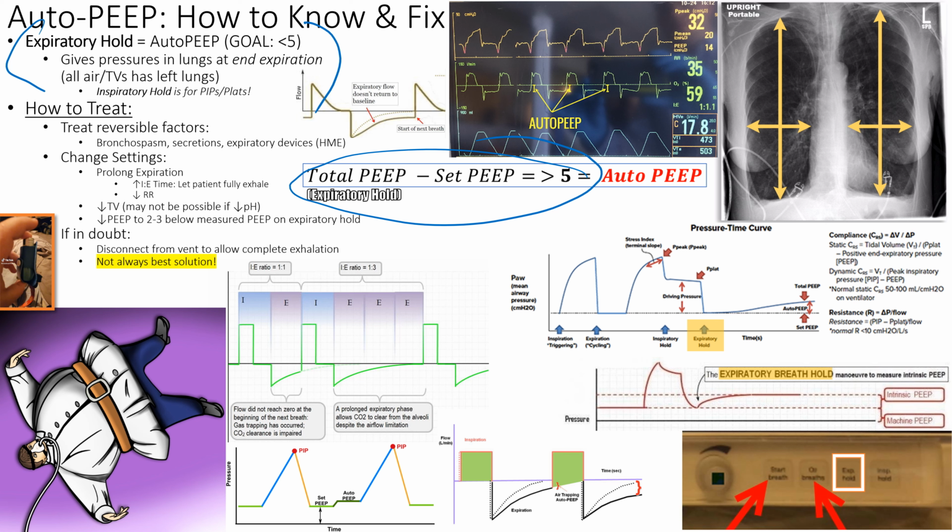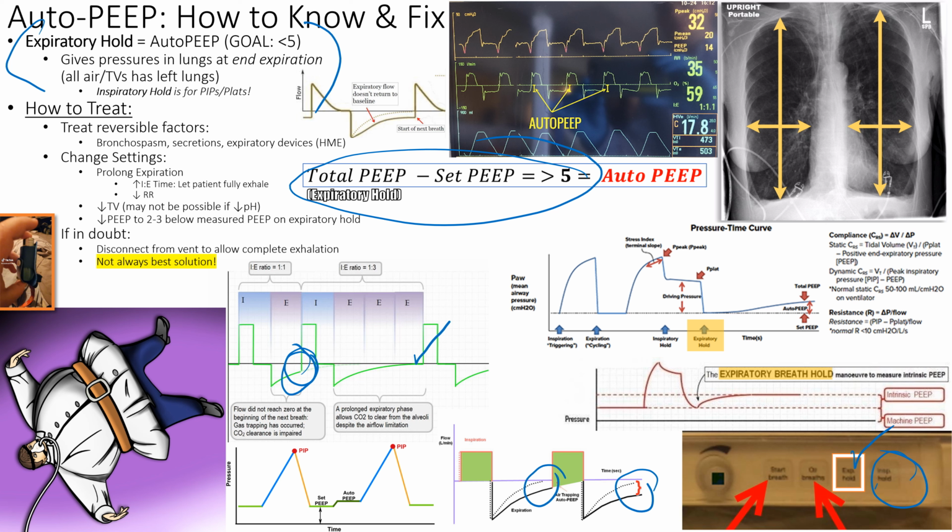So that's called an expiratory hold. So you have the inspiratory hold we talked about, there's an expiratory hold. And the RT can do that. You can say, hey, we're not getting back to baseline on my waveform. So here I got baseline, here I don't, right? I got air trapping here, a lot of air trapping there, right? So that's a sign of auto peeping, and it can cause the patient to be in a lot of distress. The sats can drop, the blood pressure can drop. These are problems that we can hopefully try to address.